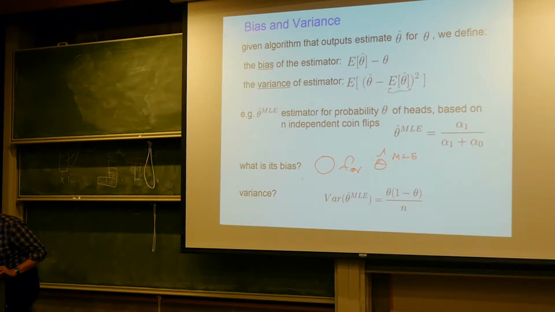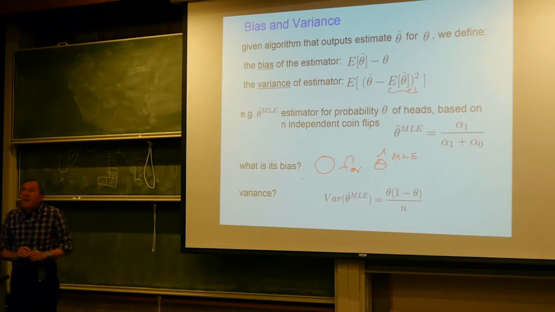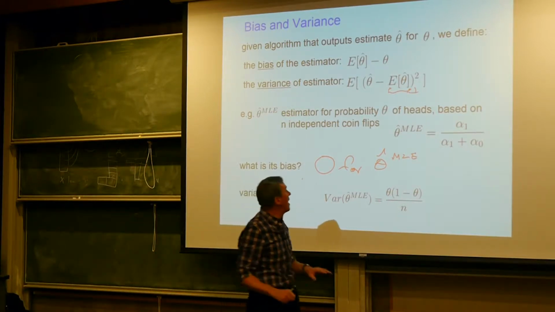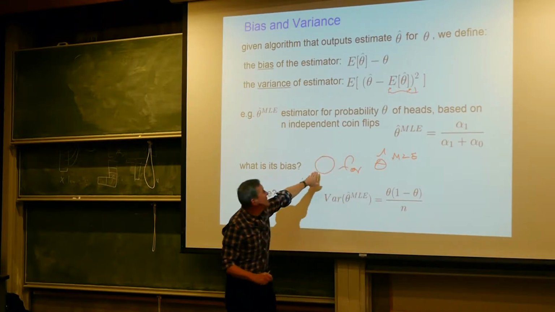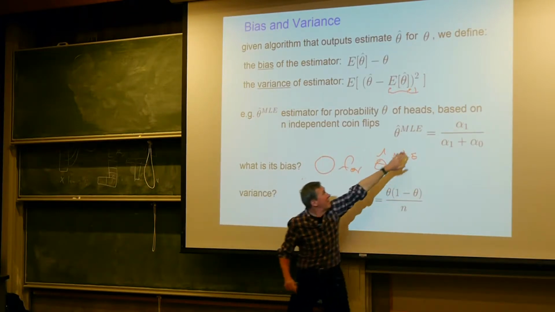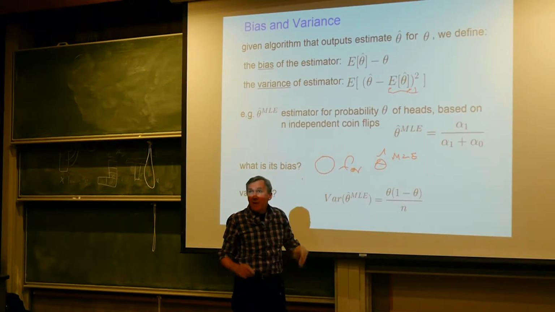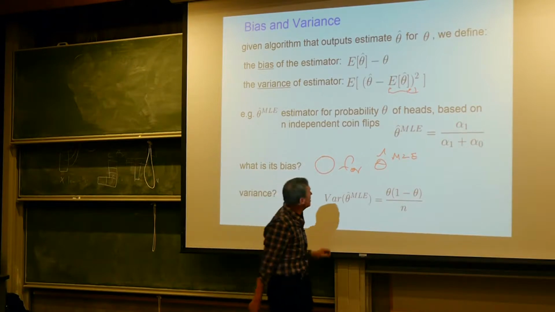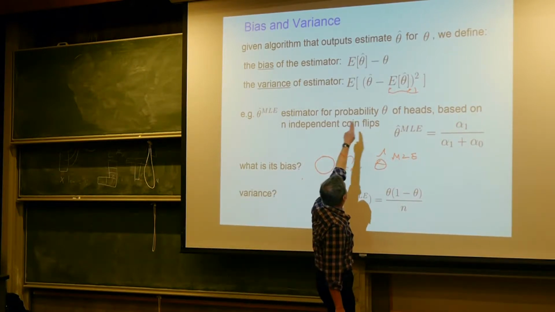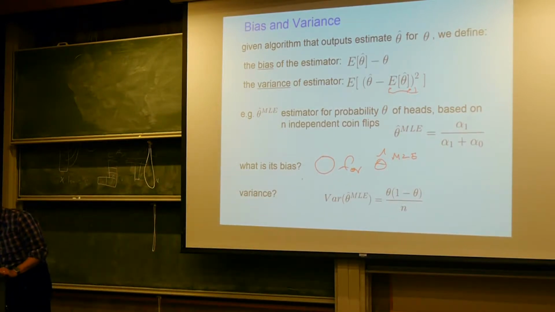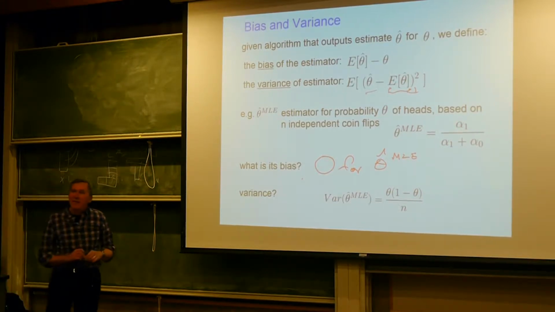Here's the expected value of the estimate. If I were to flip the coin 6 times, many, many different times, the expected value, I've already told you, is theta in the case of this estimator. But in general, for some other estimator, like maybe the MAP estimator, it might not be theta. But the variance is defined simply as how much, on average, or what's the expected squared difference between the outcome of the experiment and its expected value.